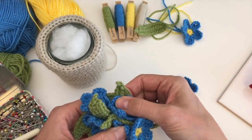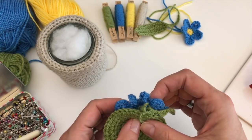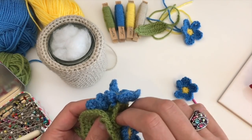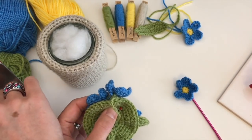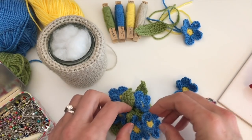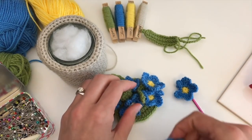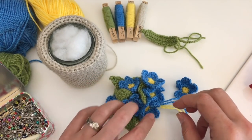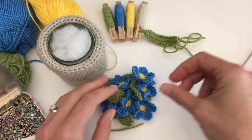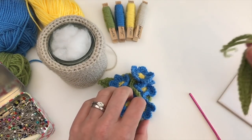So, you can come over the pot, obviously, so come out of your disc, that's fine. I'm not sure what I'm going to do with these bits yet. They were a little bit too big, but I'll just put them in like that. And let's just put a pin in so everything stays in place a little bit, just so you can see. I think I've got too many flowers there. Just so you can see what it looks like with it finished, what it would look like when it's all done.